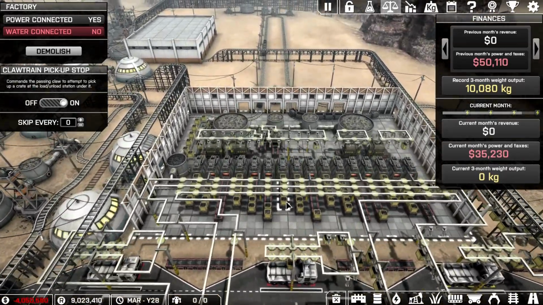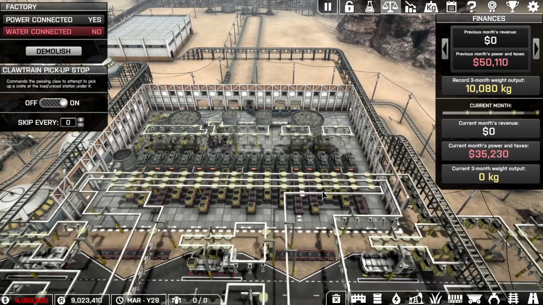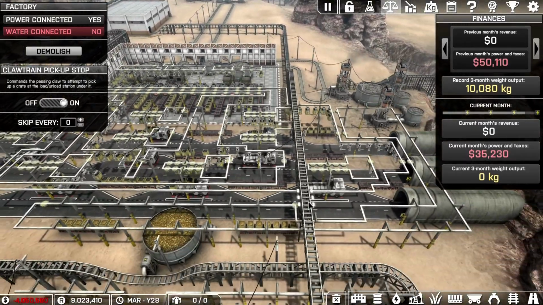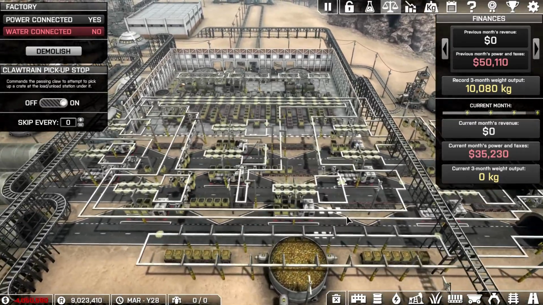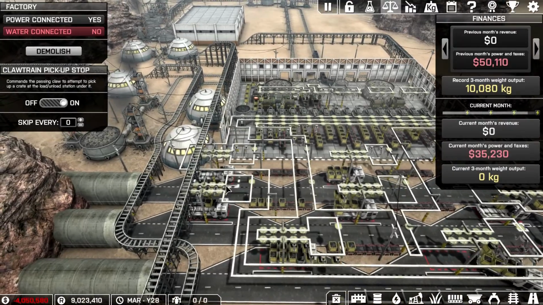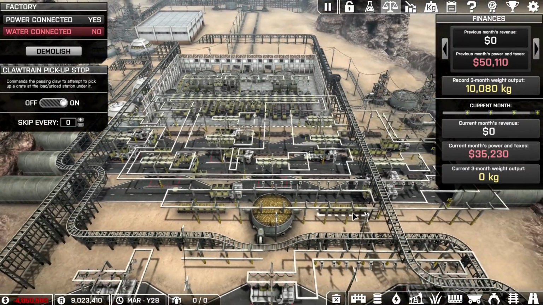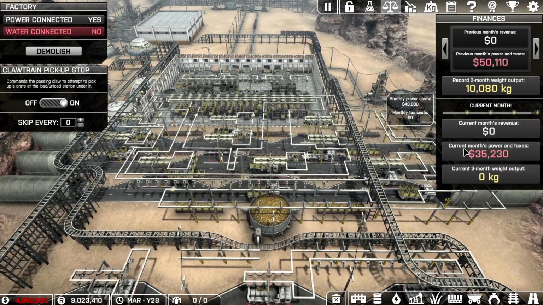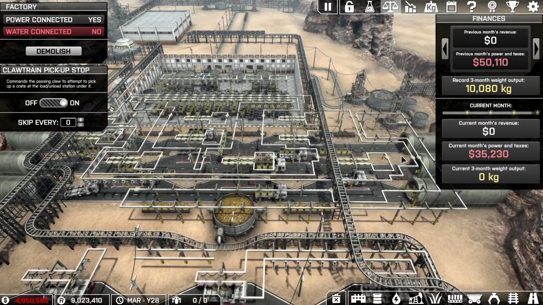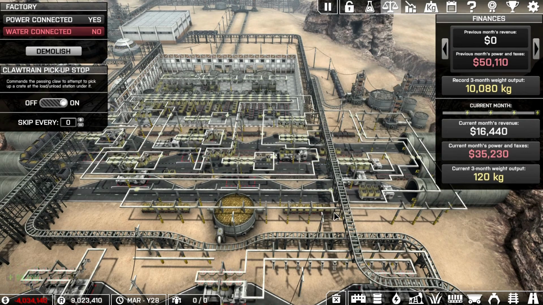And I made a few changes from last time. I've got 3 rows. This back row picks up, delivers to these 3 trucks. The middle row delivers to these 3 trucks. And the left row delivers to these 3 trucks. And there we go. We have money coming out. I probably should have waited to the beginning of the month, but it's okay.